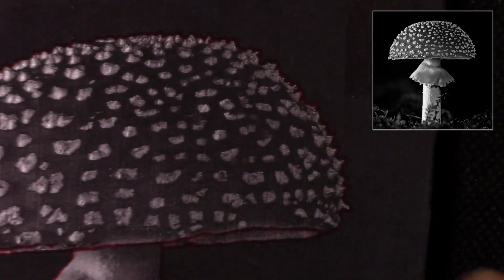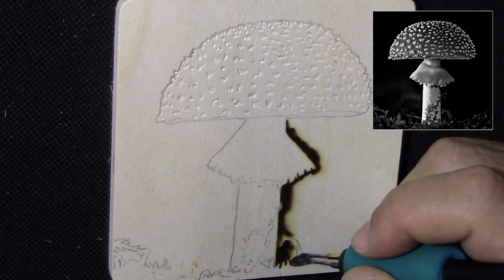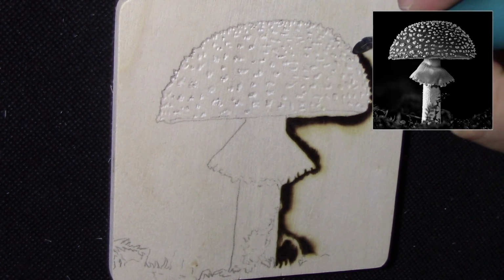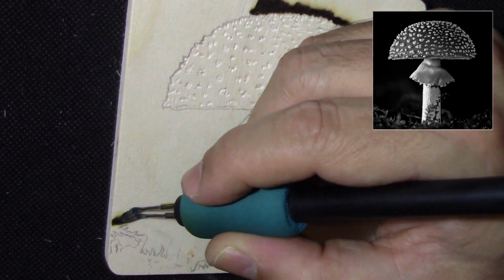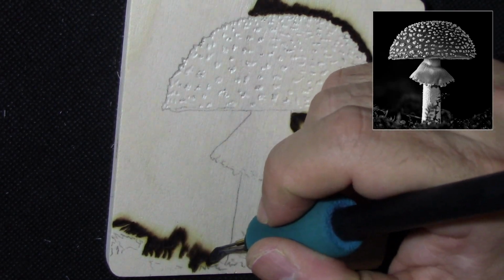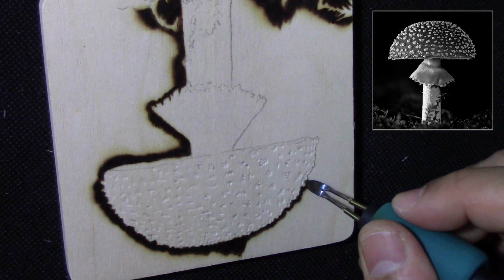And next, I started by doing the darker areas around the mushroom, like I always do. Like I said in the first one, add a good dark with the spear shader, so that when you fill in the rest of the black, you won't have to care about bleeding to the inside of the mushroom. So add a good dark around it first.